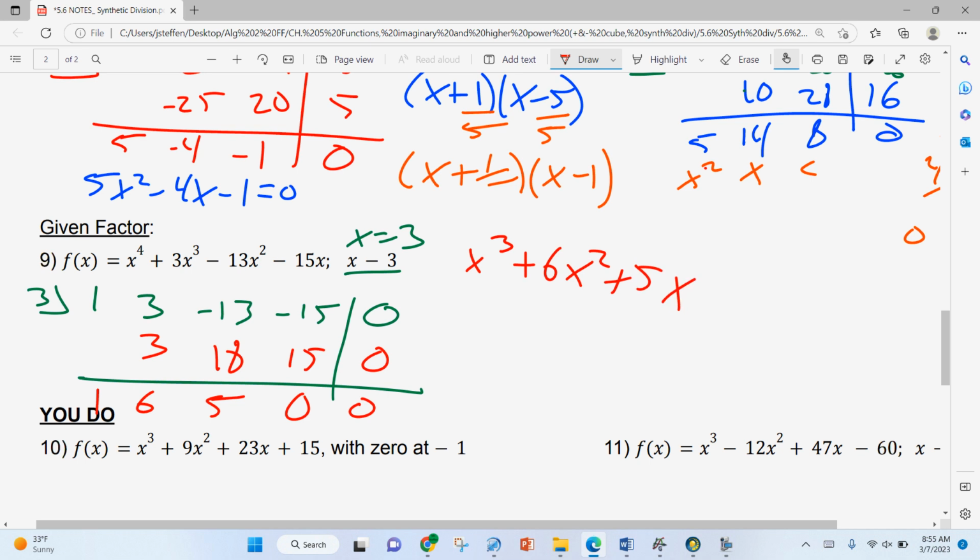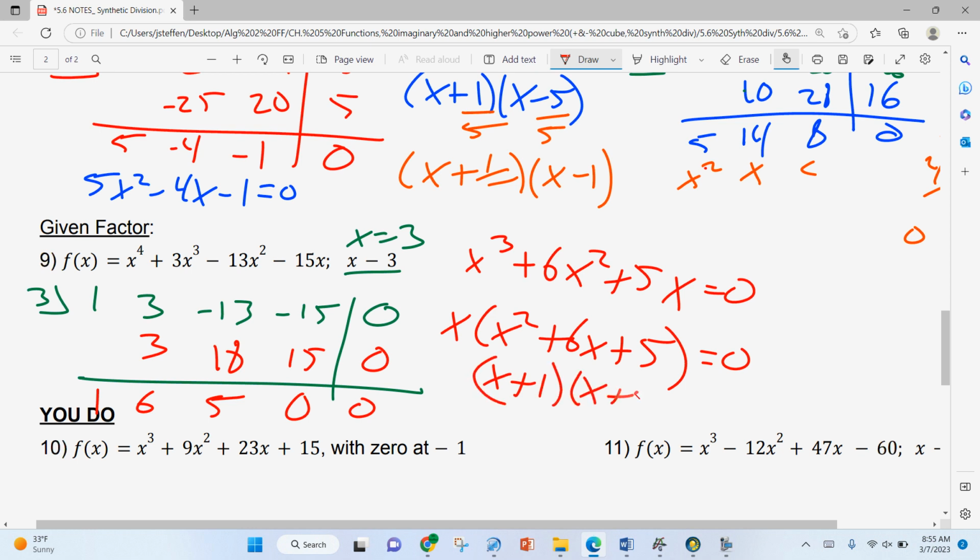Well, the good news is, again, they all have an x in there, so we can start by factoring out a greatest common factor of x. So I have x squared plus 6x plus 5. Now all of a sudden, it's a little bit easier to manage. Factors of 5 add up to be 6. Be careful. People put 2 and 3. 2 times 3 does not equal 5. And 2 plus 3 does not equal 6. This has got to be 1 and 5. Don't forget that original x.